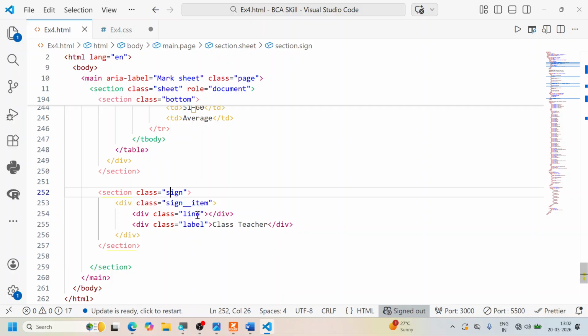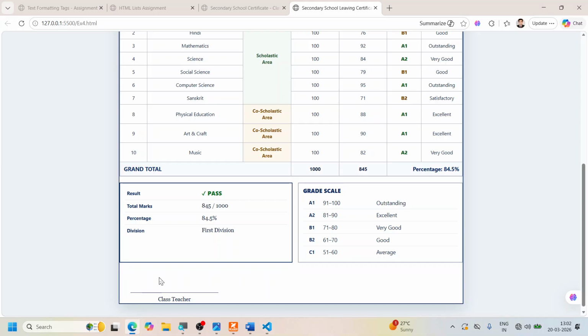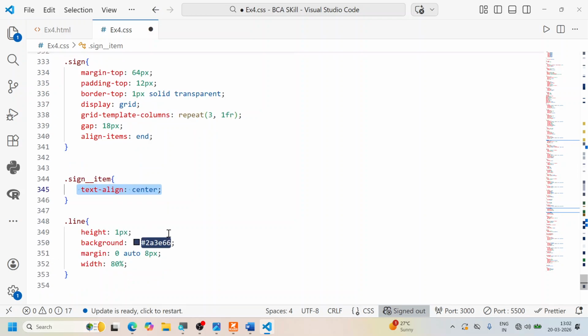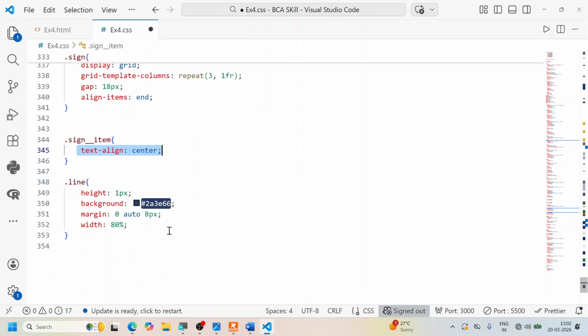And the next one is the line. I want to get one line here, like this. I got this line even though I had typed it because I had not unpaused it. You just set the height as 1 pixel, set some background color, and then the margin as 0 and auto on the two sides, and then you set the width as 80%. So this is the line. You get the line for that, and then let's go to the next one.